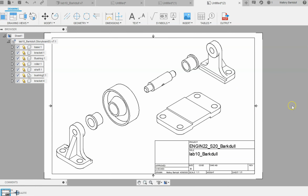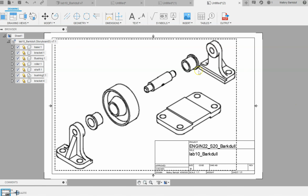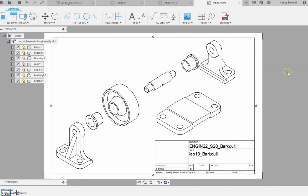So now I have a nice exploded assembly drawing. Right here, these two are a little close together, so I would probably move one or the other so that they're not so close together. But hopefully you get the idea of how to create your exploded assembly drawing, as well as third angle orthographic drawings for your project for this class.